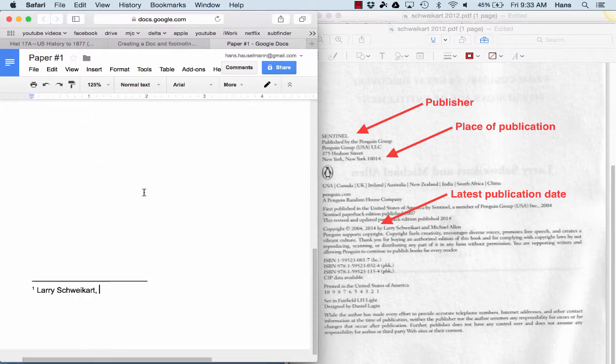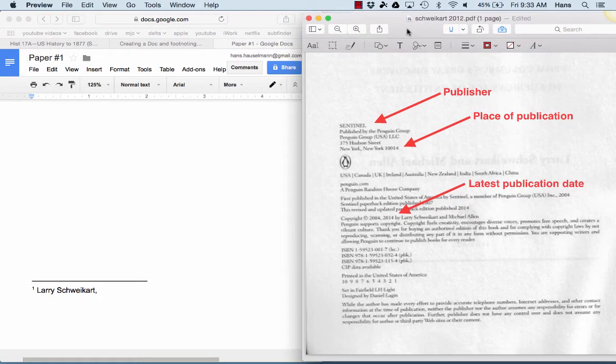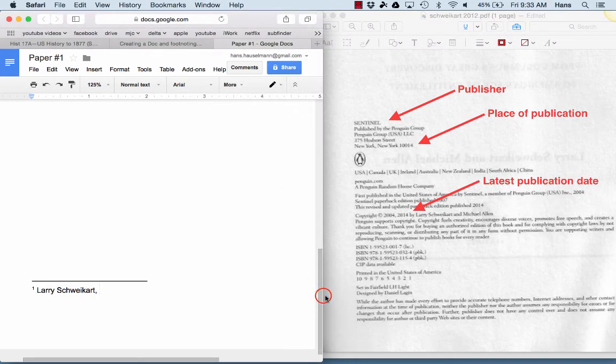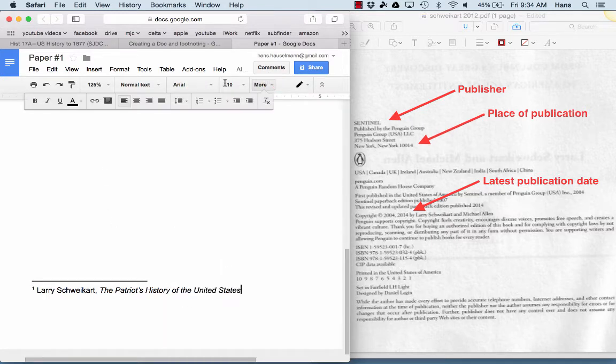Then I put the title of the book, The Patriots' History of the United States. Notice that's in italics, and the way you do that, you can do Control-I or come up here to More and change the font to italics.